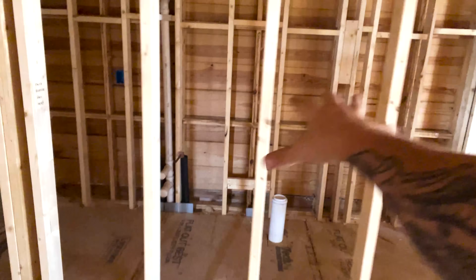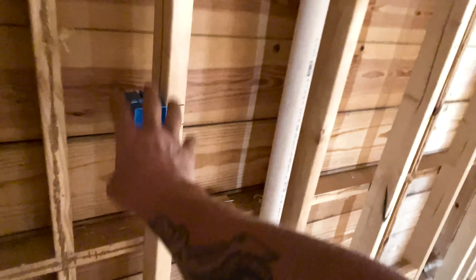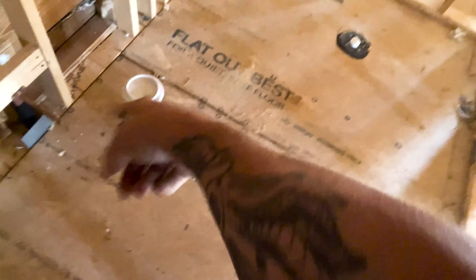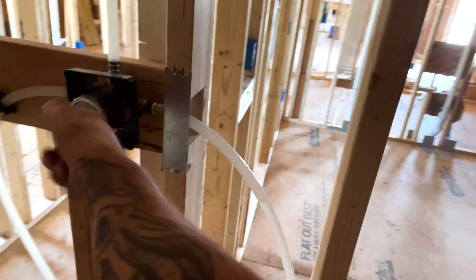I've got a couple bathrooms back here. I know this is where my sink is, so I know I need a GFCI receptacle near that basin. There's going to be a built-in towel thing there so I made sure I was outside of that. There's going to be a toilet there — anytime you see something like that, you know it's going to be a toilet. Then you can see that copper line — that's where the water goes in. I know for a fact that's going to be a shower because all the water drains down into it. Right here I'm going to have some kind of knob with water coming in, and going up that's going to be the shower sprayer nozzle.